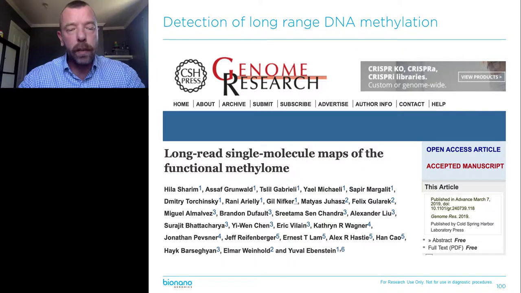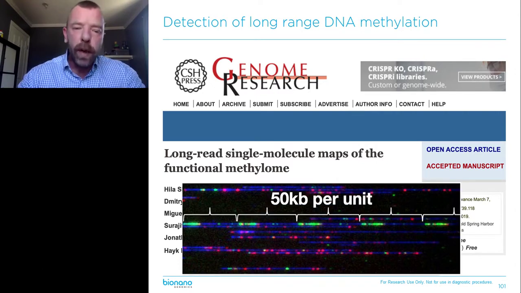Finally, I want to point at a paper from one of our customers where they use their method to map long-range DNA methylation on single molecules. And of course, this can be interesting in cancer as well. This paper used a method to label unmethylated recognition sequences of an enzyme, green here, and then they used the red label to label standard Bionano structural variation detection.